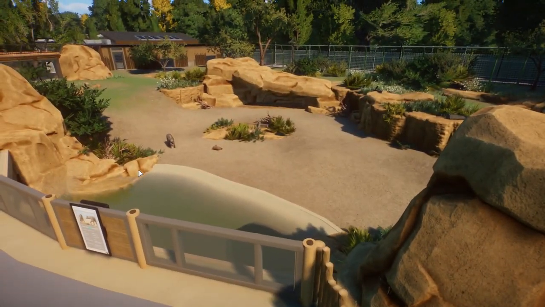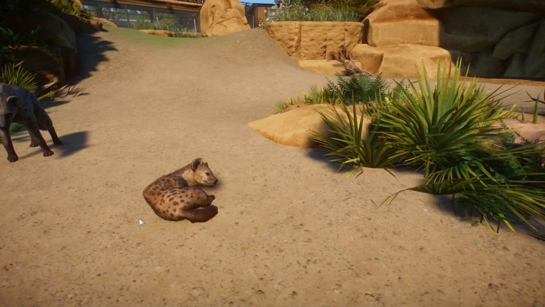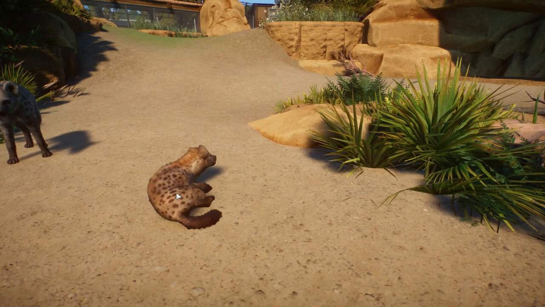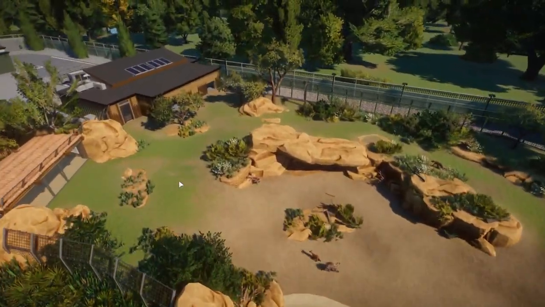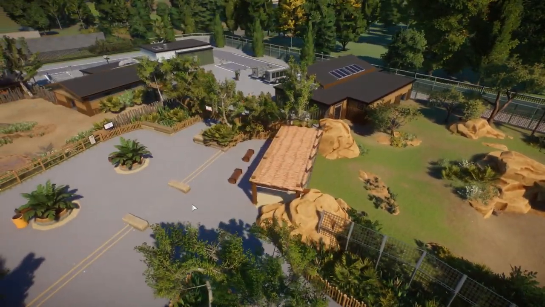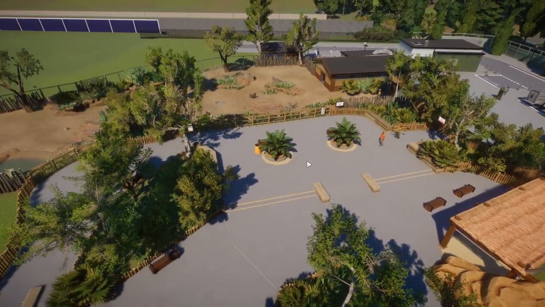As you can see, still looking pretty cool. Absolutely love the hyenas. I think this is a little bubba. This is a new guy. That's something that recently happened while I was playing the game. I keep it on pause because I don't want the animals to go crazy yet, because I'm doing all these boards where we've got certain amounts of animals and whatnot, and then there's going to be animals introduced.